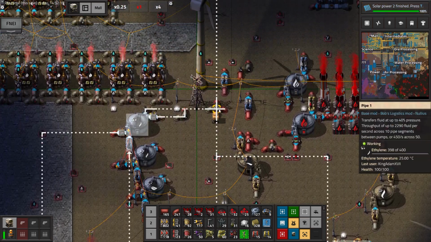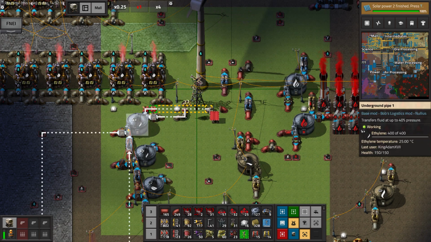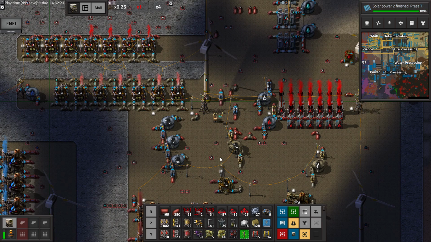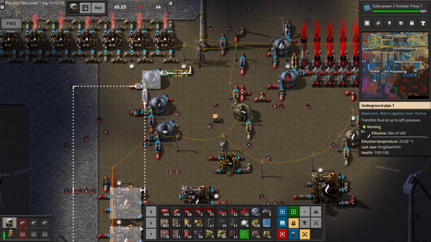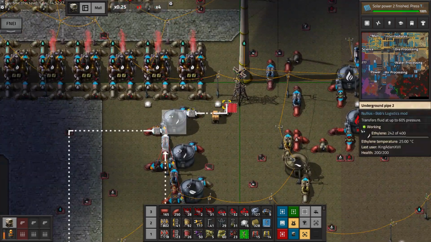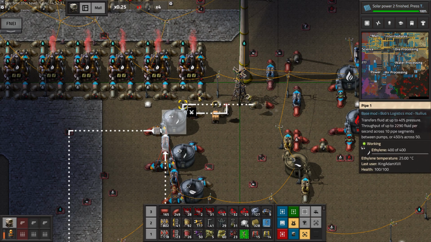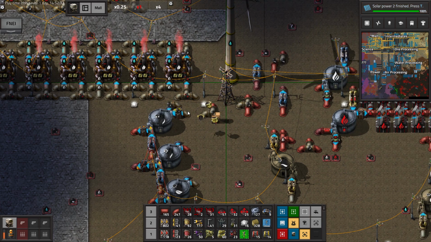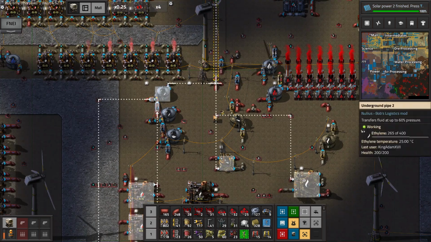Okay. And then the last thing, we no longer need this topping up of the ethylene. And was that ever... Hang on. Oh, wait, that was the... Oh, dear. What did I just do? Undo, undo, undo. That wasn't a top-up of ethylene. That was my main ethylene source. That was the top-up. Okay, what's going on with this ethylene?